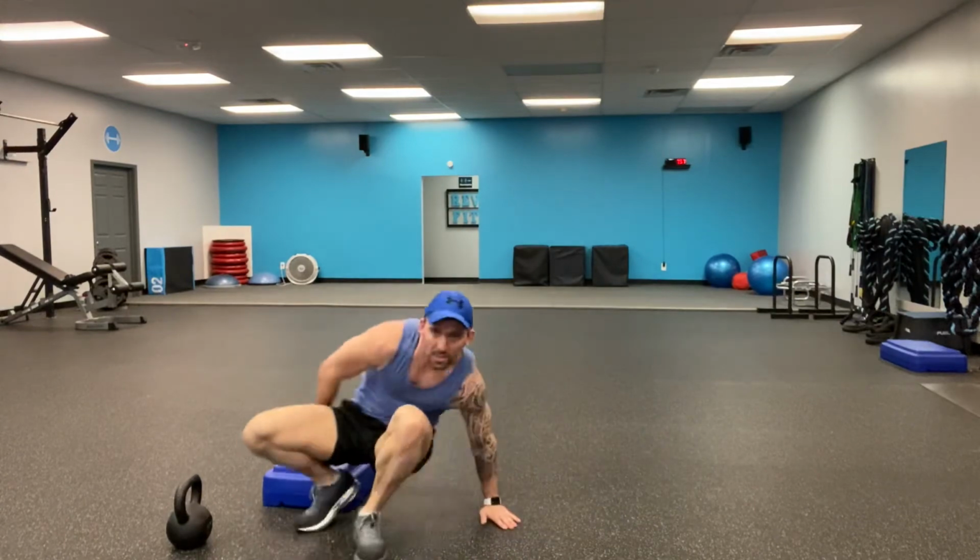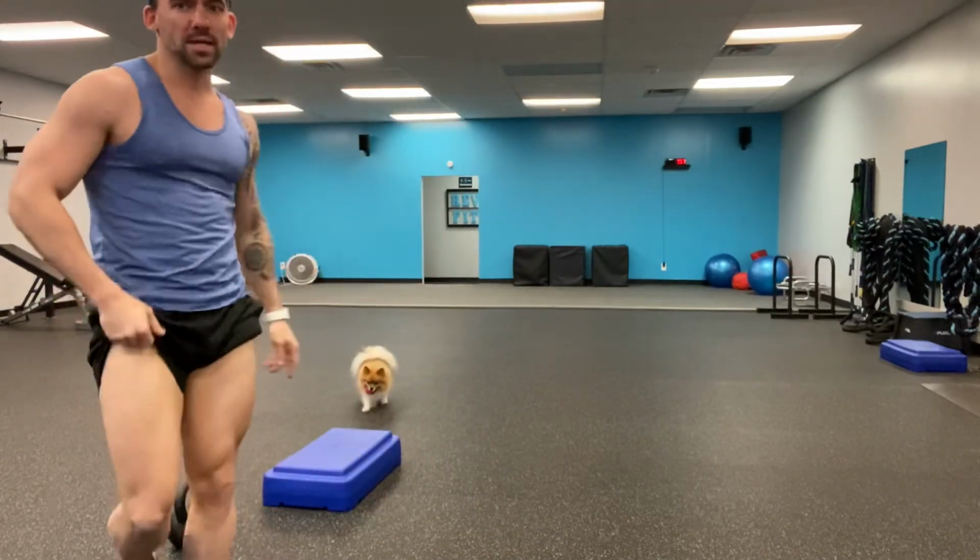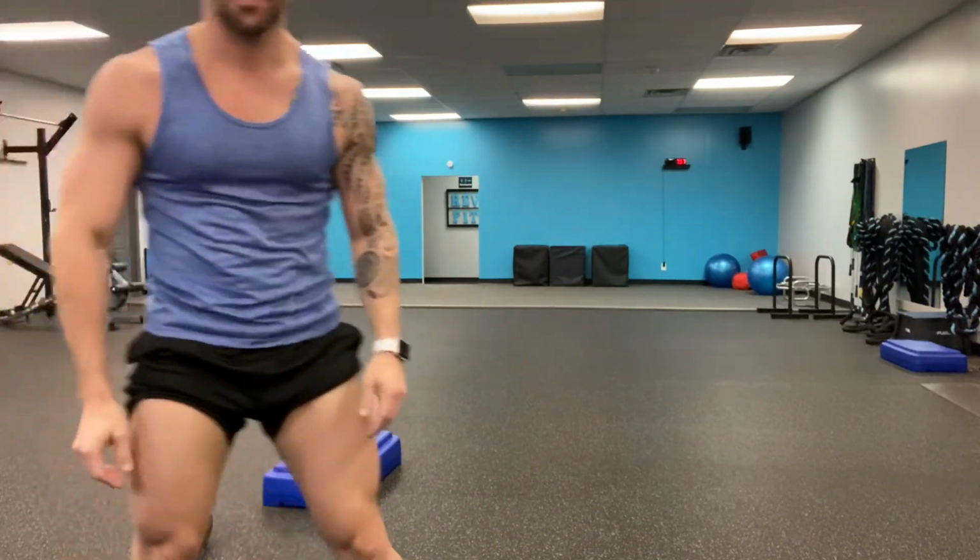The height of your box really isn't all that important. Like this box is really only, I don't know, maybe 2.5, 3 inches off the ground, but just a little bit of elevation really helps add a little bit more intensity to those exercises.